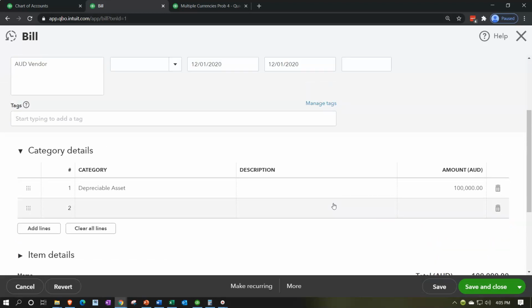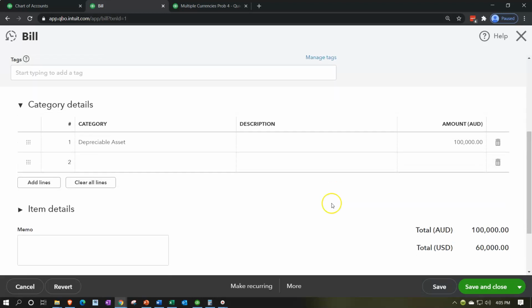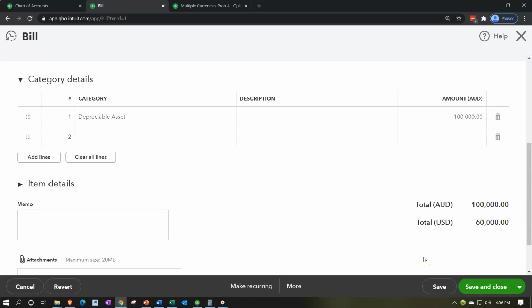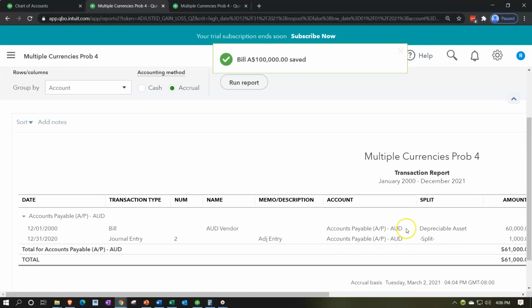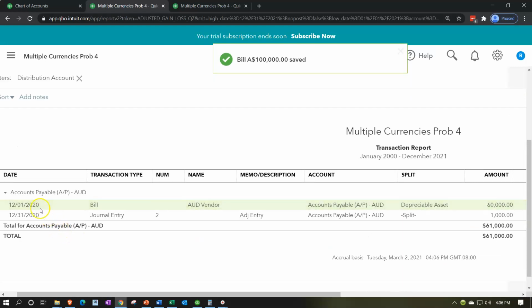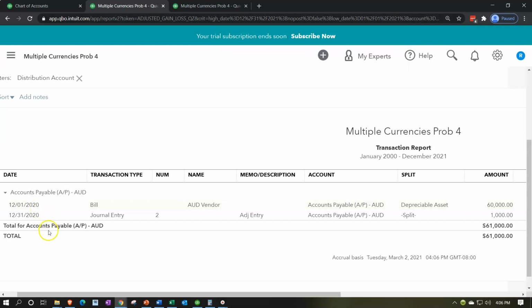When we put this on the books, we used this bill, so that increased the accounts payable. When we remove it, we're going to hit the pay bill to do that. When I use the pay bill, it'll record the difference between the exchange rates automatically for us on the income statement. So let's save it and close it. That didn't mess anything up. It's just in 2020 now instead of 2000, but it should be the same. Other than that, then we had our adjusting entry here.